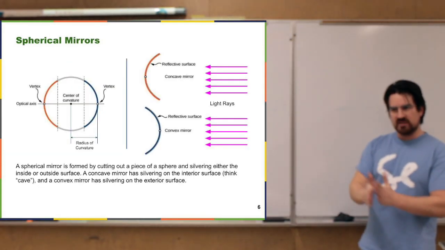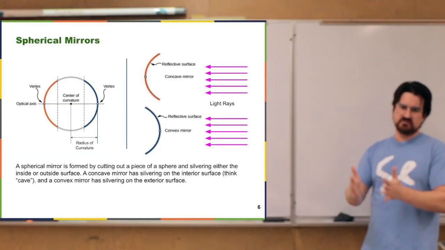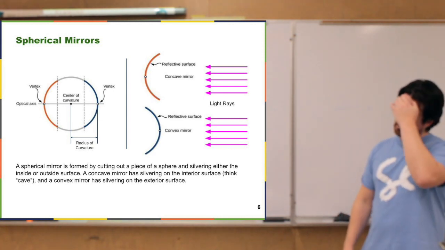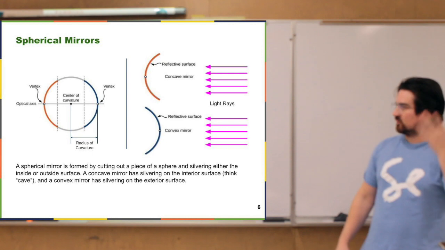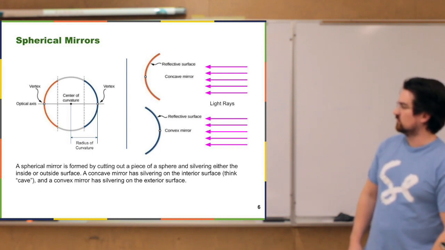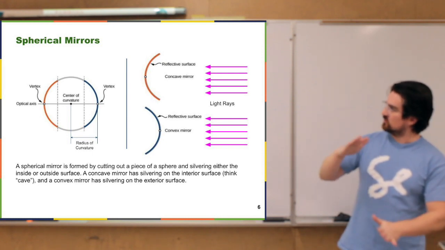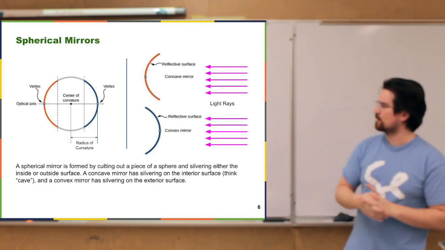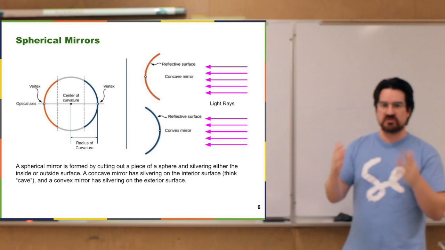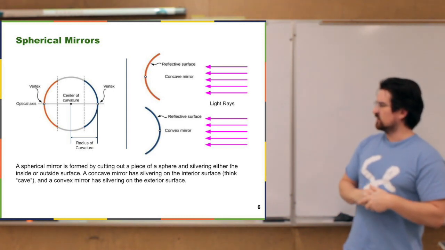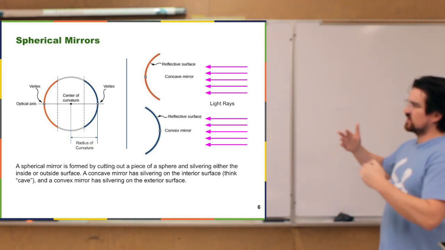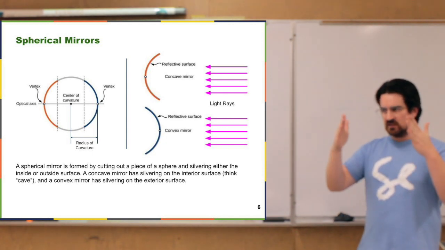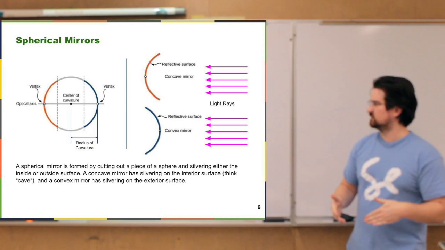Okay, so plane mirrors, not that interesting in the end. They only form one kind of image via reflection. And we're going to move on then to what's known as a spherical mirror. It also forms images via reflection, but now our reflective surfaces are curved. They're called spherical mirrors because you could think of them as cut-off sections of a sphere.